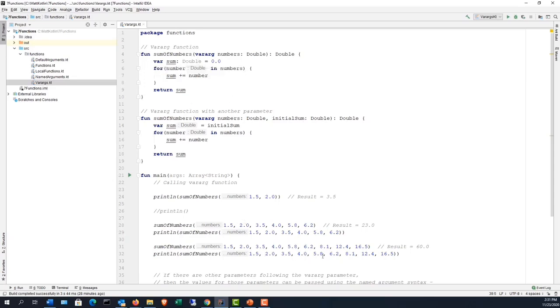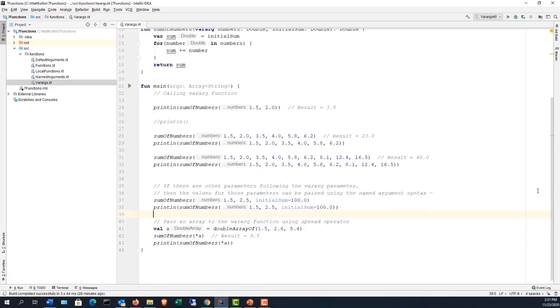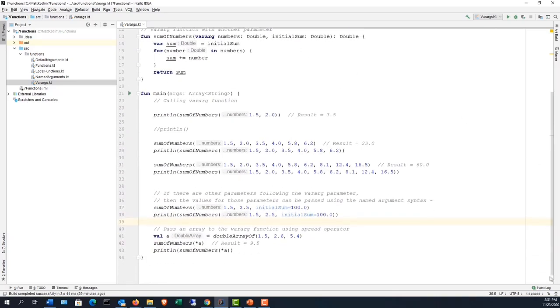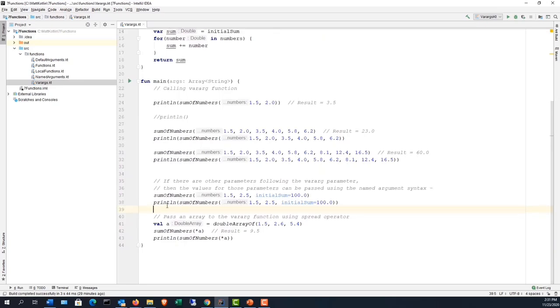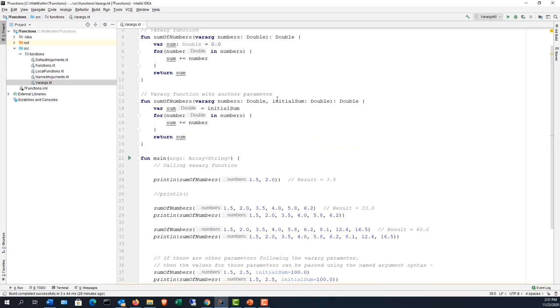If we are passing numbers and we are adding another initialSum, then we are going to call the other function. We can see here with initialSum. So if we go down here, we can see that sumOfNumbers is called with numbers, and in this case it's 2, but then we see initialSum called. So that would call our overloaded function, this one, because of the way that the parameters are being called.